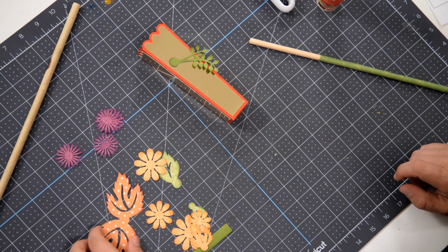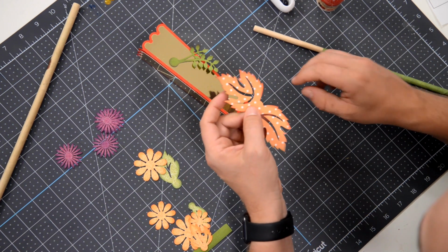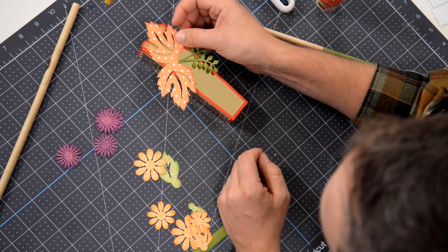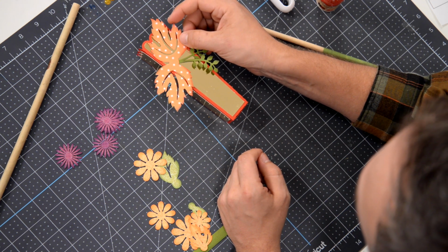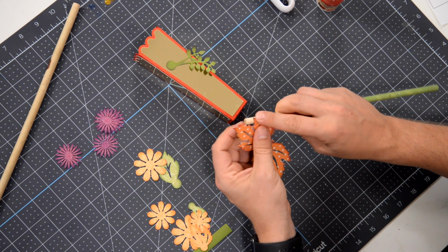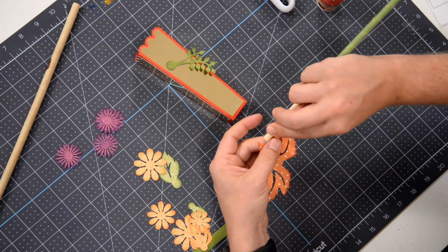Okay, so next is number 3, and we have some beautiful maple leaves here. And again, if you just keep this straight up and down, you can see that it's just going to pop into place exactly where it needs to be. Okay, and we can maybe curve it just a little bit more, but I don't think it's necessary. Just follow the rule of the orientation of the Roman numerals and you'll be in good shape.